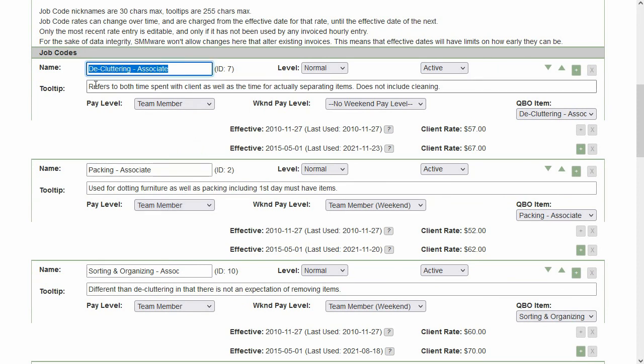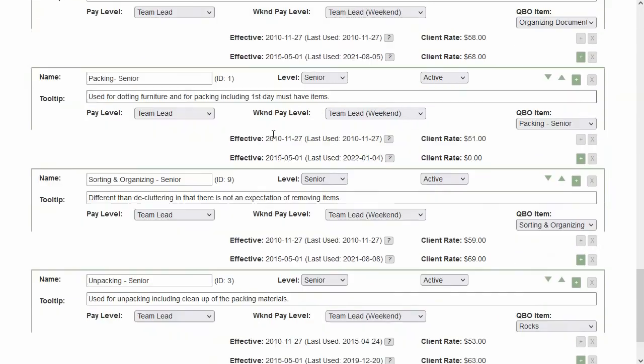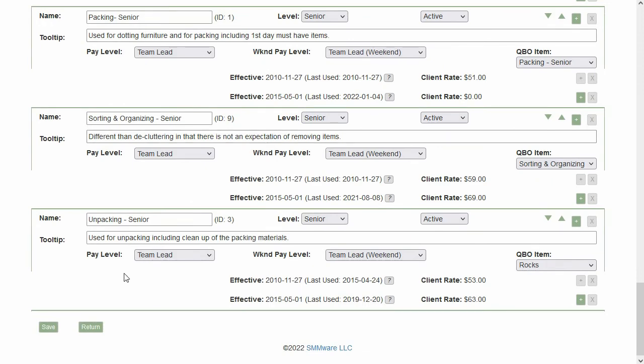You have a tooltip so that you can clarify if you feel that the name of the job code is not going to be able to define it fully. We also allow you to tag the pay levels that are going to be used, both for the weekdays and for the weekends. And as you scroll down the page, you can see the overall list of job codes that are currently available in the system.